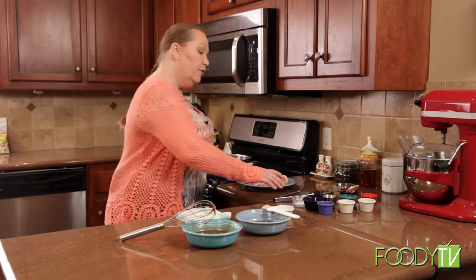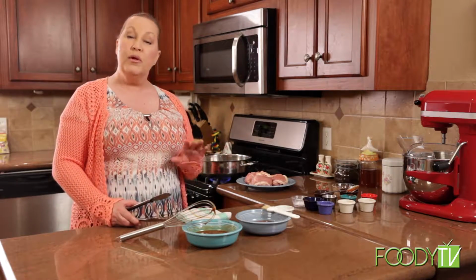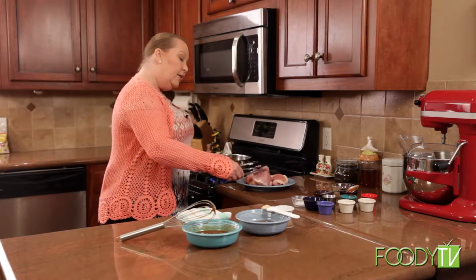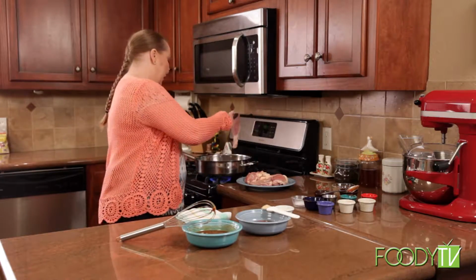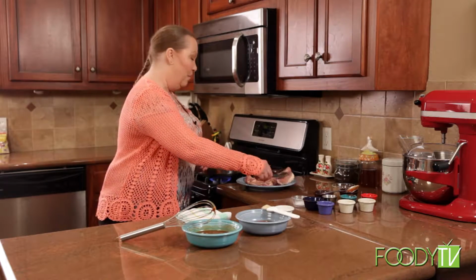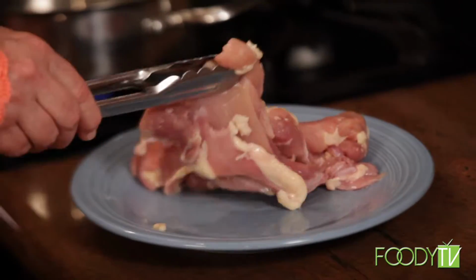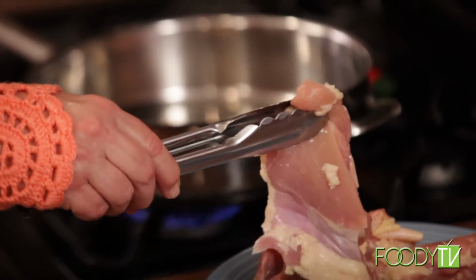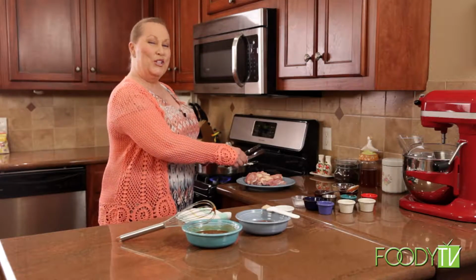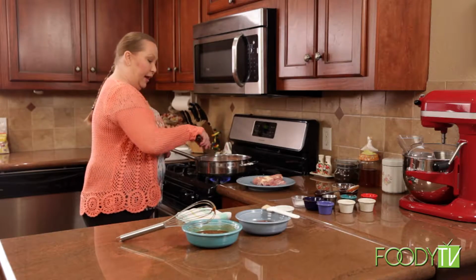Now, is chicken good for us? Well, yeah, chicken's a great light source of protein, but we do want to choose organic. The chickens really, sometimes they're not raised so cleanly in the conventional market. So we definitely want to choose the organic, which is fed organic grains, and they're allowed to run around and do what chickens do. All right, so we've got our chicken in the pan.